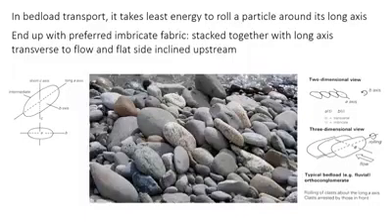this imbricated fabric. In the picture, you can kind of get the impression of a general alignment of the rocks. They're going to be pointing up and to the left, and they have their larger, flatter sides pointing up and to the right. This would indicate a current flowing generally from right to left in this photo.